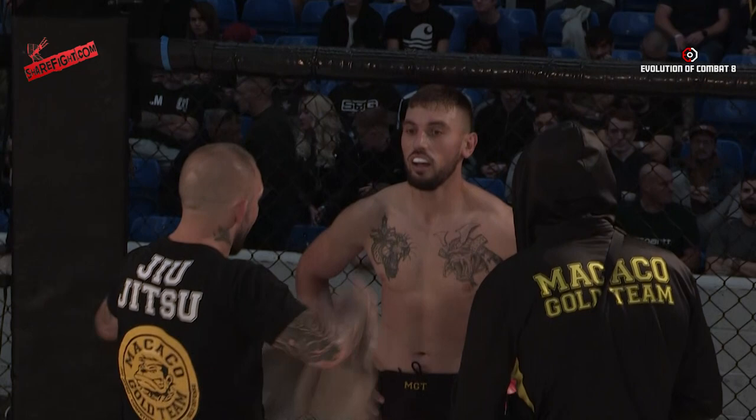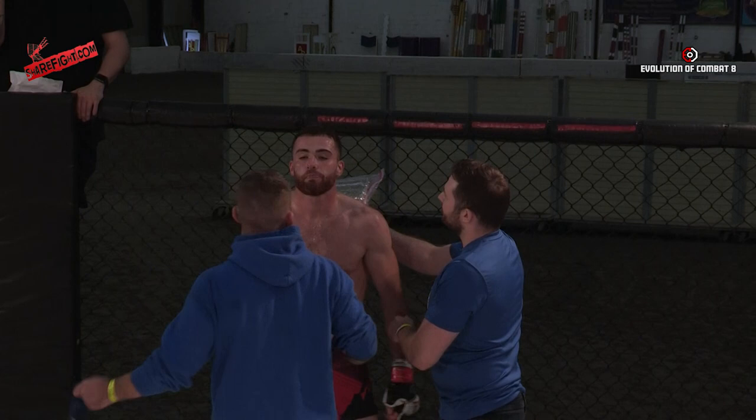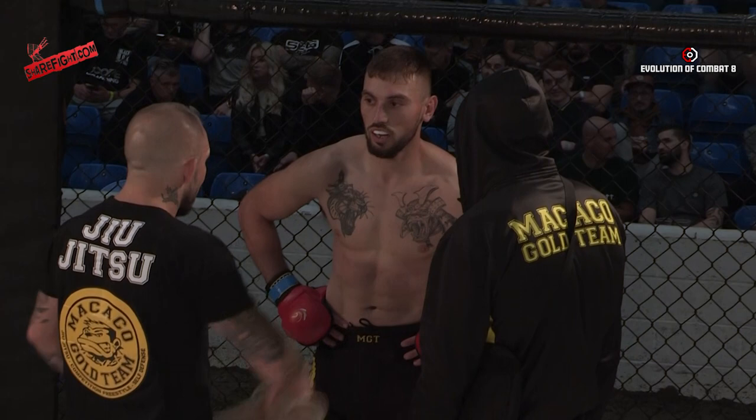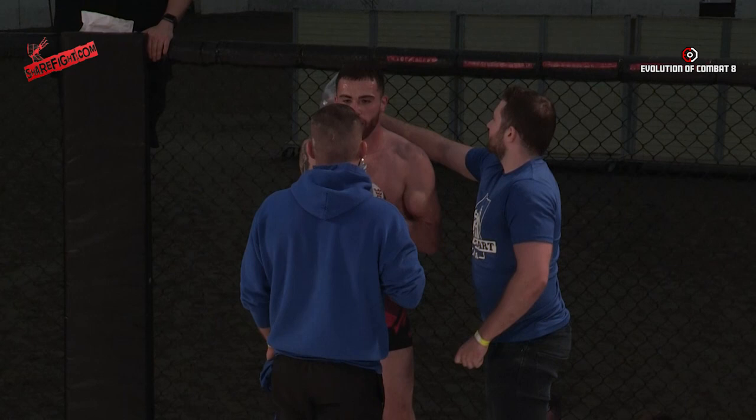I imagine Stevie's probably telling him to get a little bit more set up on those leg kicks. If we can see his legs looking red and sore, Stevie won't be blind to it. The corner of Simmers is probably telling him he needs forward pressure and to defend those leg kicks and get him on the cage. And we haven't even seen any grappling yet — we don't know, maybe someone's looking to engage in wrestling. That's the thing about MMA — it's the most unpredictable sport in the world. A lot to play with in round two.